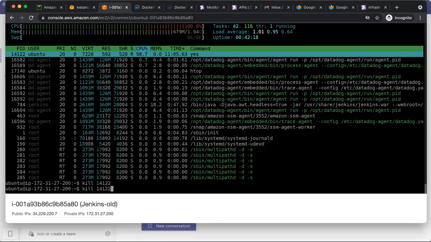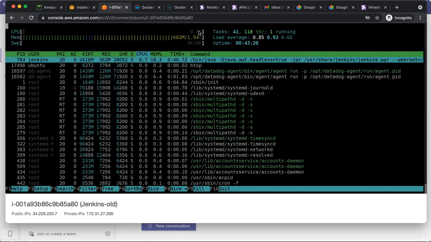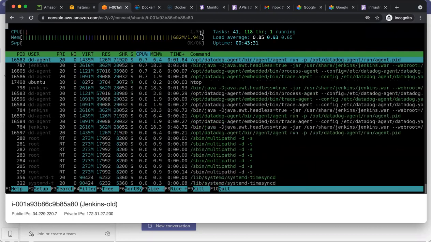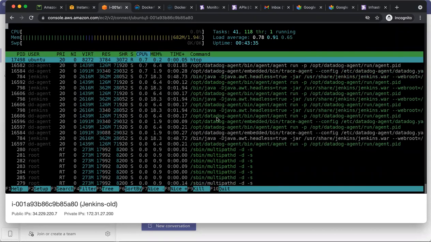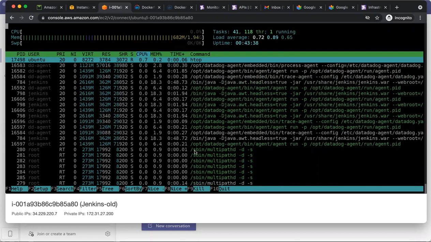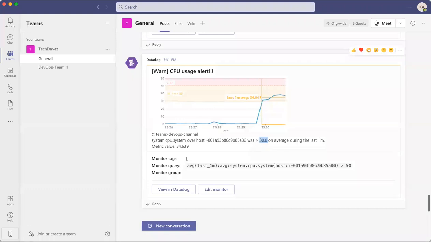So I kill it. If I run htop again, you will see that it goes down immediately. It's even gone. What was 100% the other time, the CPU is gone now. We are back to normal. Those are some basic troubleshooting things to do. It shows that we terminated it because we killed that particular process. Maybe you are not happy with anything that's running here and you just want to kill or remove it. You can just run the command with the process ID, and it will take it off, and that's it. So our server should be back to normal.